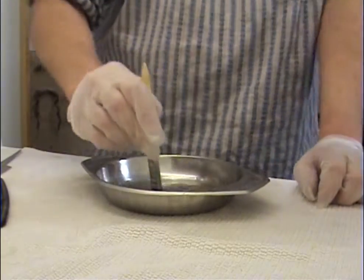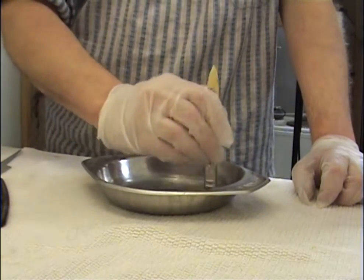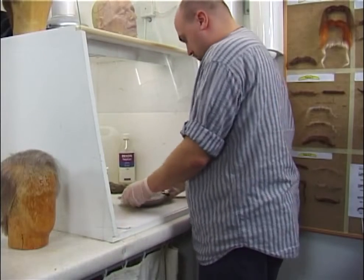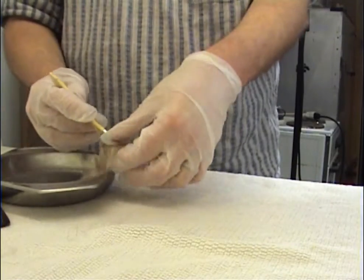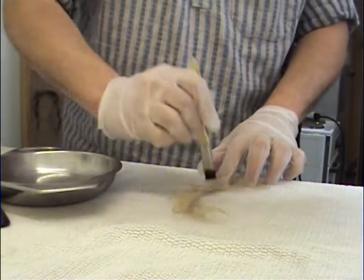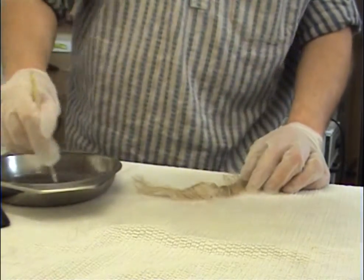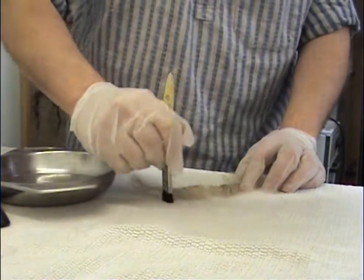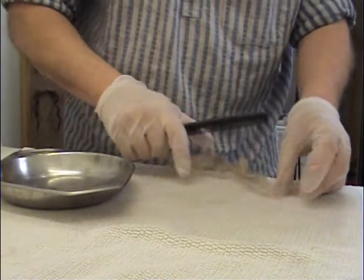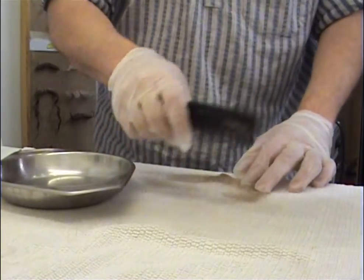Now it's time for the moustache. There wasn't that much left over on the moustache here, and with only silicone glue it was quite easy to remove. Then you just take a bit of extra solvent to soak the top edge, dabbing it at the end and combing it out.